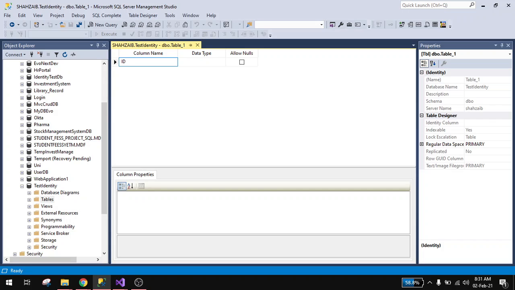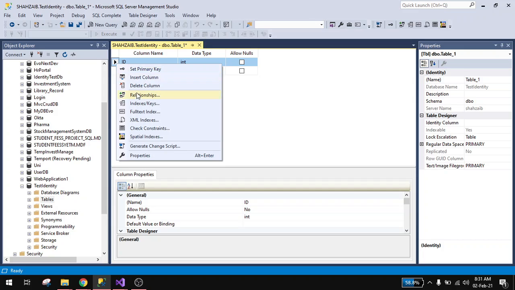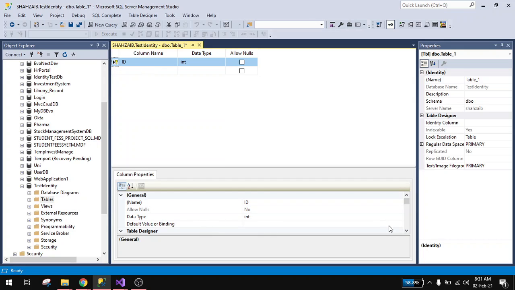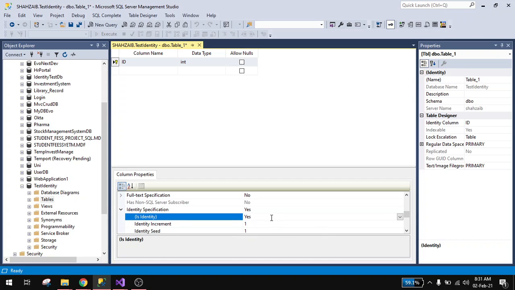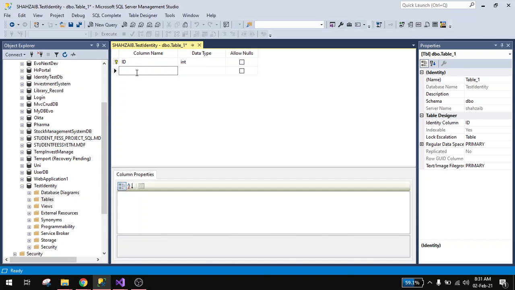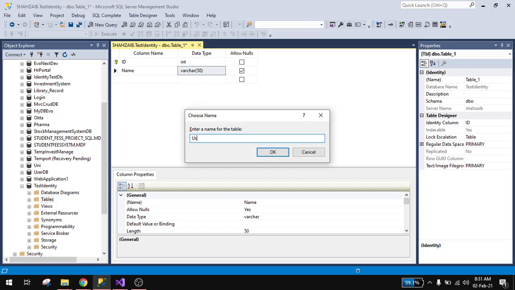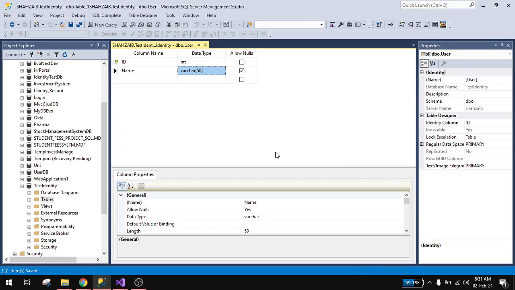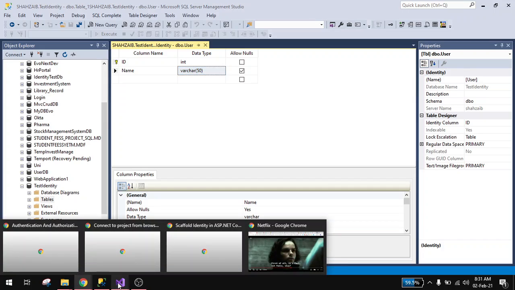I will make it ID, integer, primary key, and I'll set its identity specification to on, which means it's gonna increment itself every time any entry is made in this table. ID and name. To keep this simple, I won't be adding much to this table. So here you go.